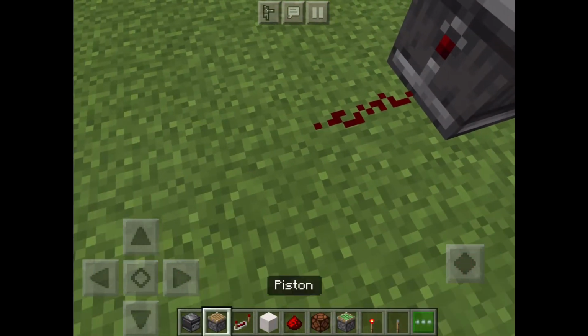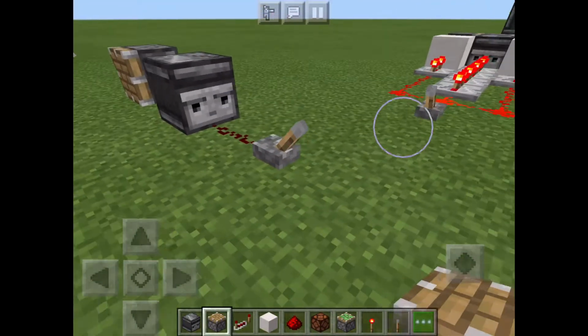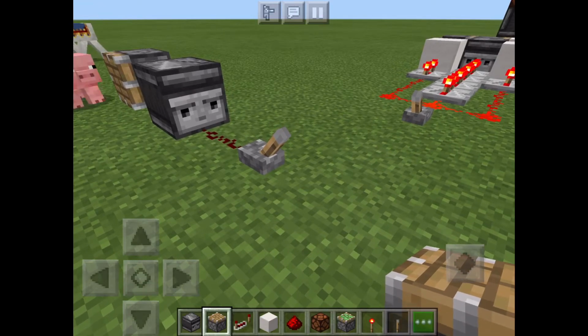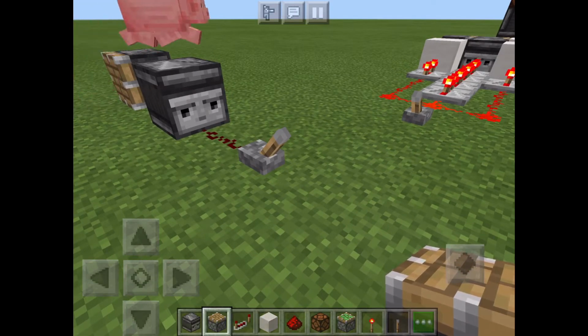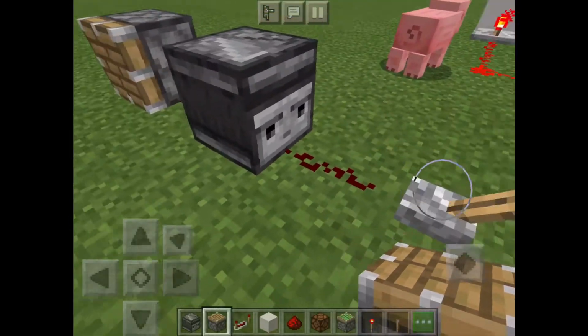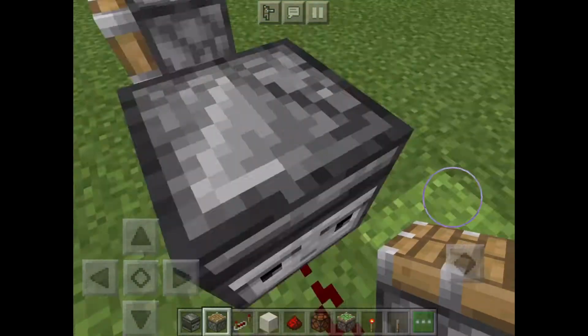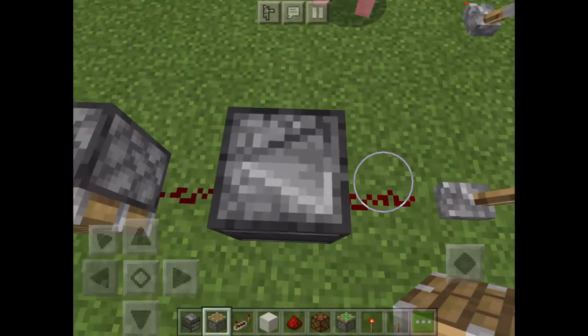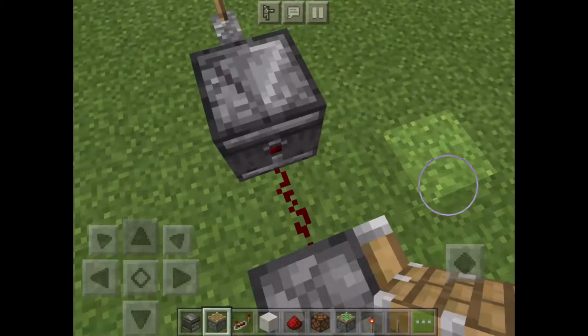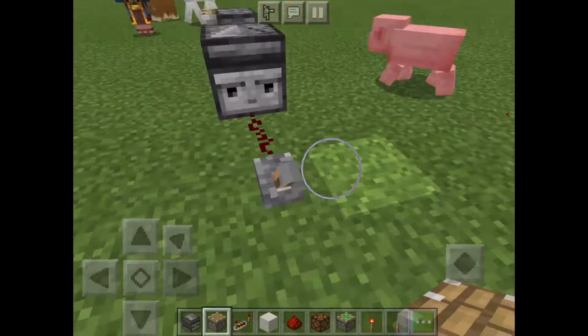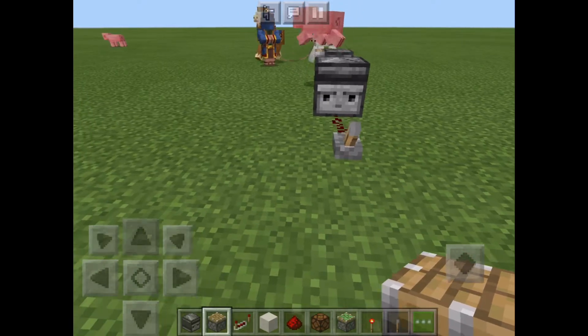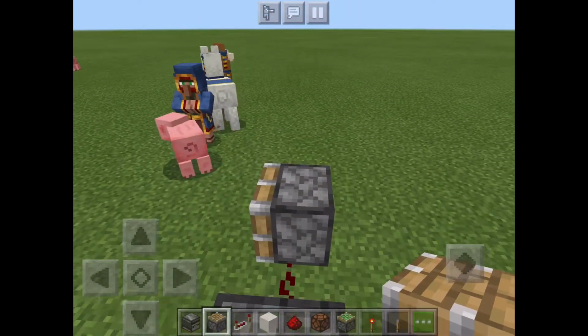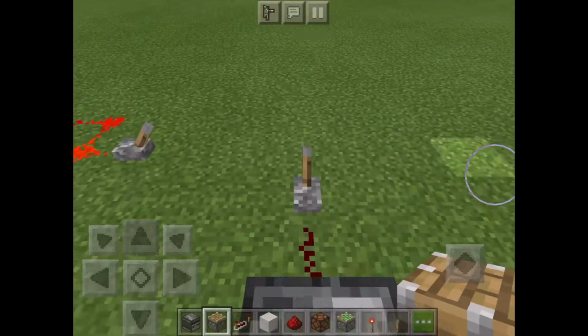So if you ever need help with a redstone contraption, if you're trying to power something with a lever, but you want it to flick back and forth in one part of the machine, but you want it to hold in another part of the machine, I would recommend using an observer to take the signal from the lever and moving it out back to the piston, which will then power with a pulse. So you can have blocks moving quickly back and forth. It's honestly a great machine for piston doors, and works really nice.